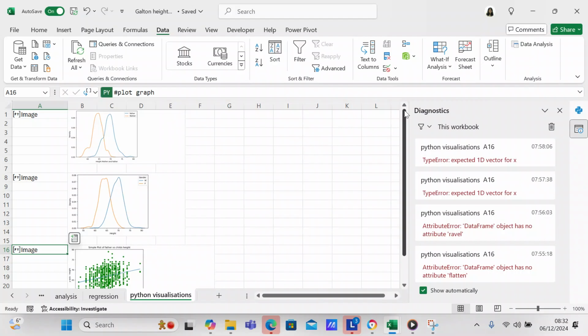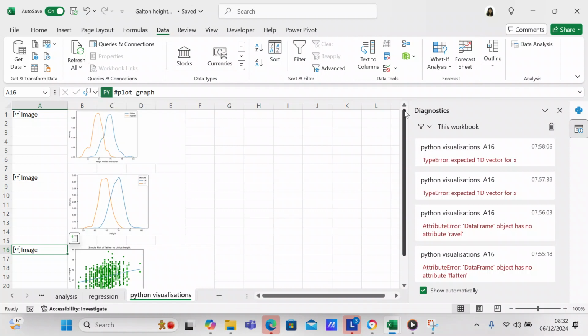So what I would recommend that you do, which is what I've done in this instance, is you use Excel when you can, because you're using Excel. And then you use Python in Excel when you can't find an appropriate formula to do it in Excel. And that is what I would recommend you do.